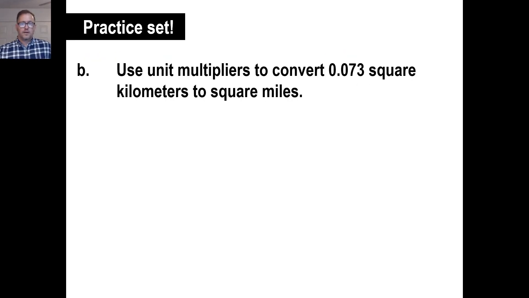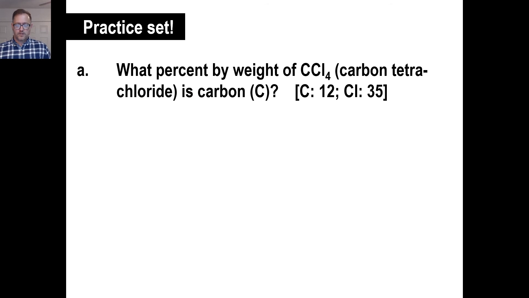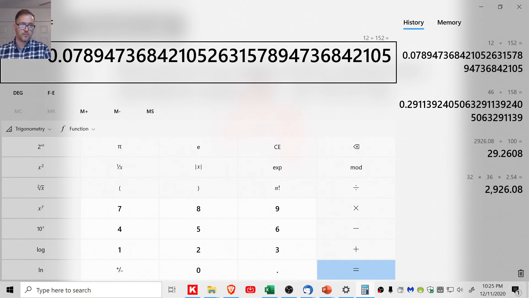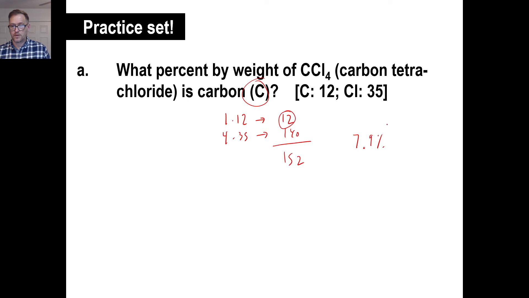All right, let's do two, three practice problems and go ahead and pause it and we'll do them together here in a second. All right. Well, what percent of carbon tetrachloride weight is carbon? So again, your carbon's going to be 12. Now, if there's no number there, that's a one, right? So the weight of this total is one times 12, which is 12. That's the weight of that. The weight of the chlorine is going to be four of them. That's an L, not an I, that's going to be four of those times 35, which is 140. The total weight of this thing is 152. They're asking what the percent by weight is of the carbon. Well, we know the carbon is 12, right? There's only one. So 12 divided by 152 is 0.0789. So that's what? 7.9% is your answer. Not very much at all. Pause it and try B and we'll come together here.